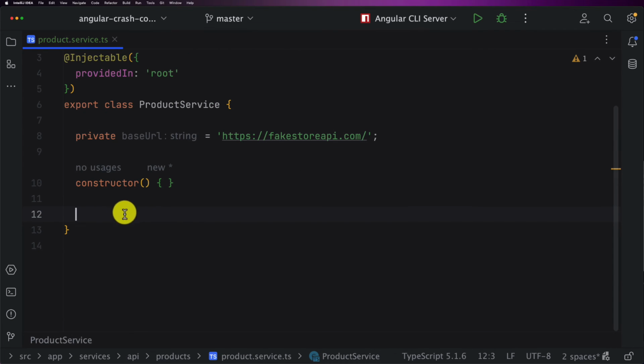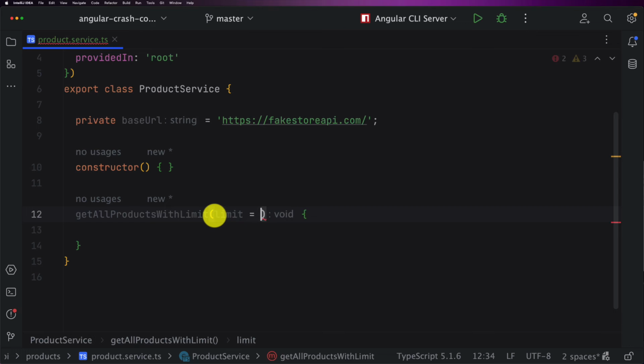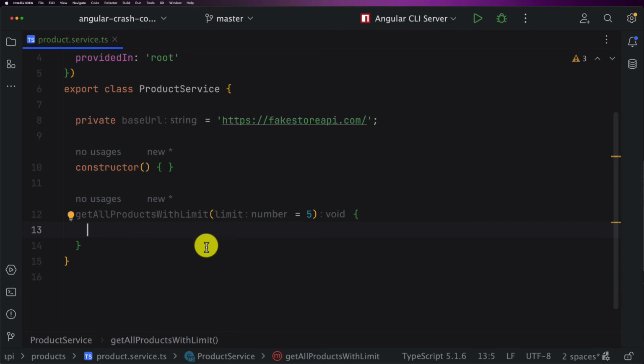Now let's first start by creating a method. Let's call it getAllProducts with limit, for example, and then we can have a limit of type number, and we can, for example, assign it to 5, so it will be the default value even if we don't pass this limit variable.